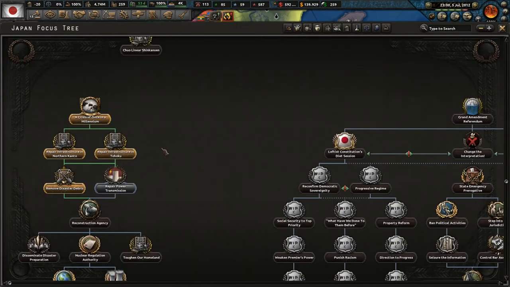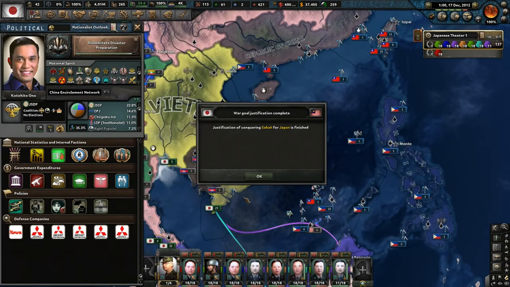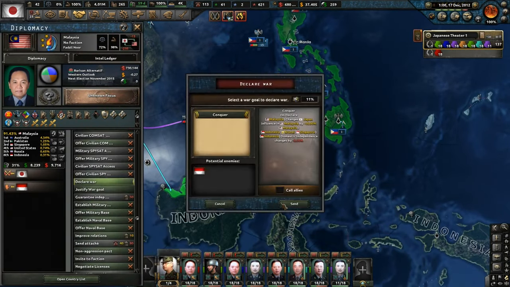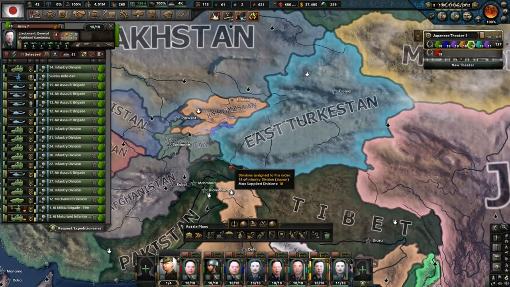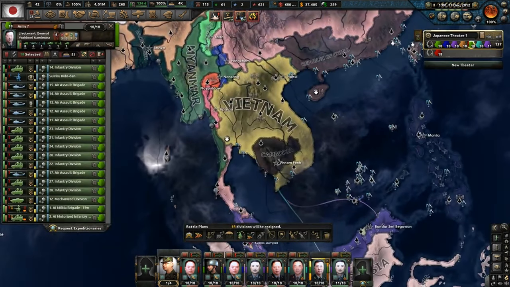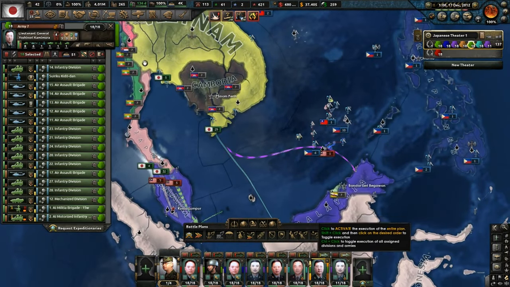Okay, so now we're in a recession, so that's a little bit better, but not by much. Our economy's in the poo. Nice, we're finally making political power now. October 2012. Oh, and thankfully Indonesia's going to guarantee them. Oh, that's perfect. That saves me doing another justification. It does make things a little bit harder. I'm just going to move these units that were on the Pakistani border. It did look like Malaysia was going to call them in, but I guess they revoked their guarantee.